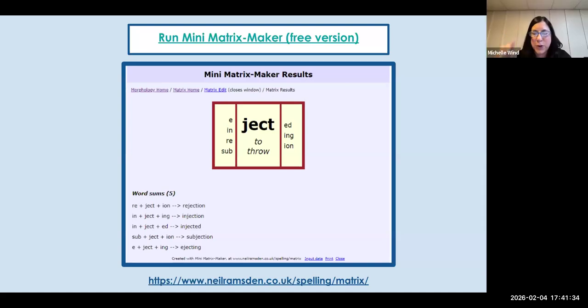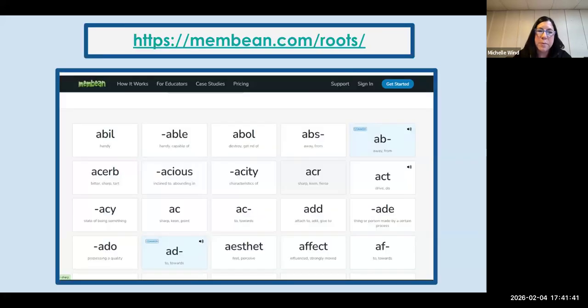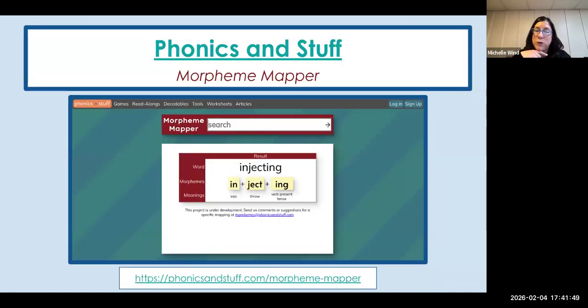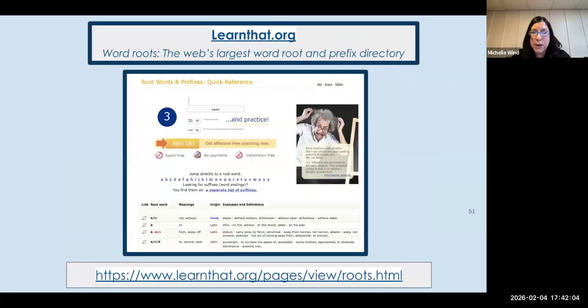I just wanted, we have like 2 minutes. I just want to stop just to wrap this up before we transition out. There's a morph matrix here. Membean has some really great resources. I reference this a lot, even for correct meaning for some of the affixes and prefixes. This Morpheme Mapper is really cool. This is a great practical takeaway that you might even let kids use. You plug in a word and it breaks it down for you into the parts. Every word's not stored in there, but I think it's a really kid-friendly way of exploring words.